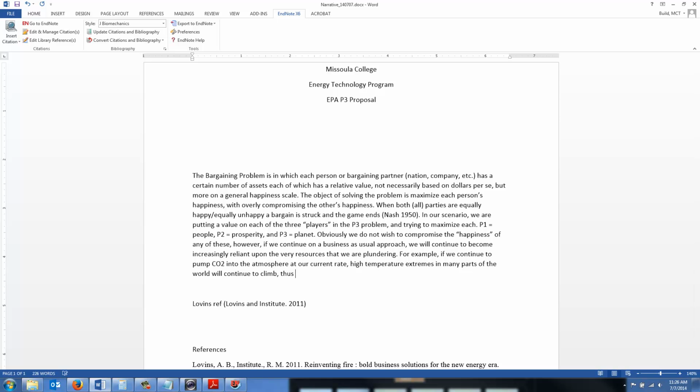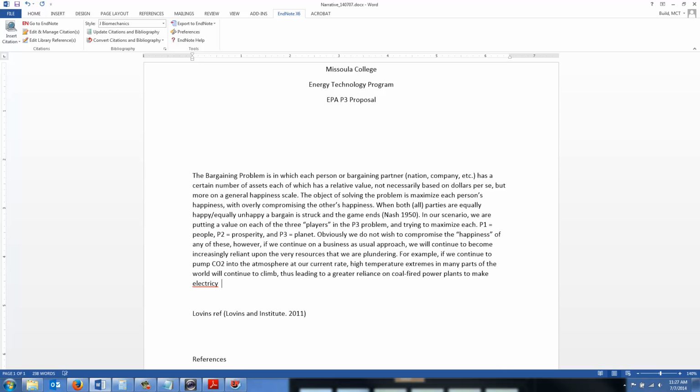Thus leading to a greater reliance on, let's just say, coal-fired power plants to make for air conditioning.